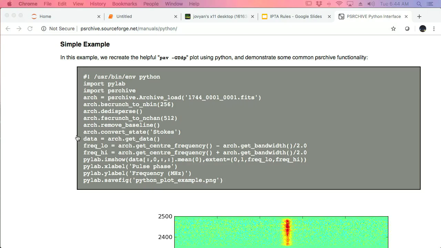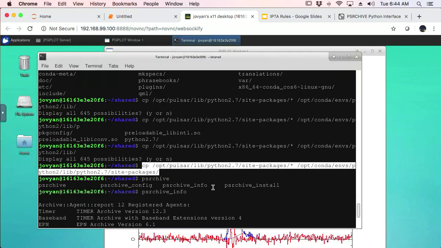Is Psrchive working? I removed the previous docker before I downloaded the new one. No, but you should. You didn't delete it. You can start the document again. You could just run it.